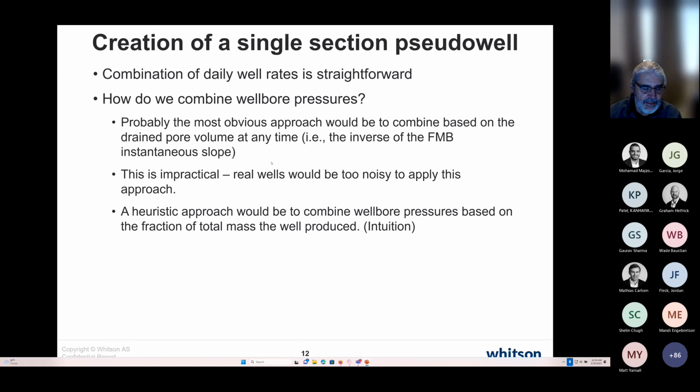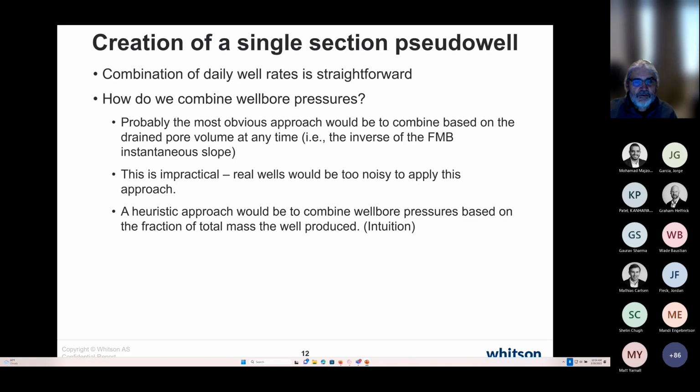So now we're picturing that, as the FMB evolves, you're draining pseudo steady state flow from a volume that's increasing with time until it eventually gets to whatever it's going to be at the end.